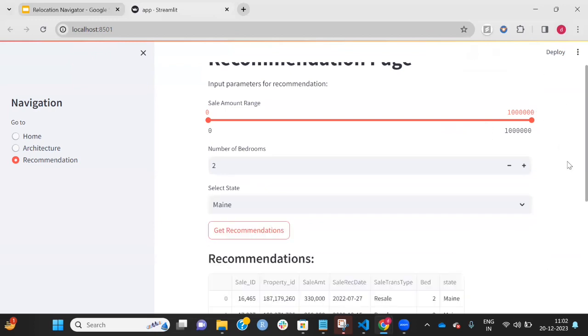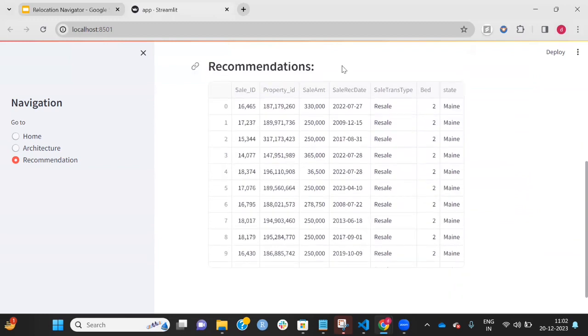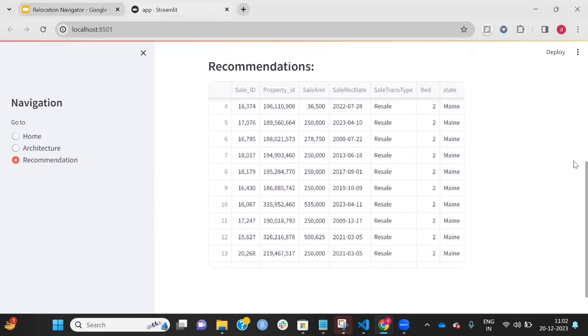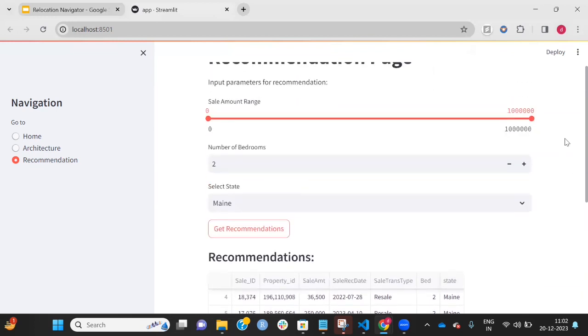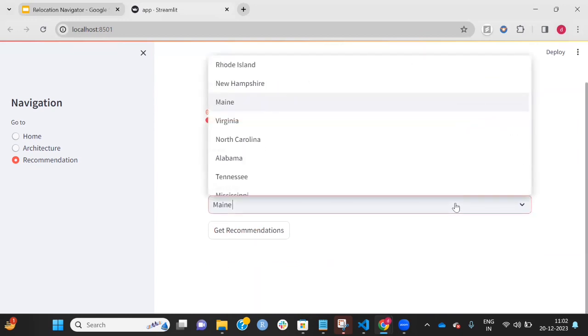As you can see, these are our recommendations. Here I can see the sale amount, and I can of course compare the prices, and I can see when the sale was recorded and if it's a resale or not. I know that many of you think that this app is faulty. Why not try for another state and change our price ranges? According to Vineet, the tax is very low in Kansas.